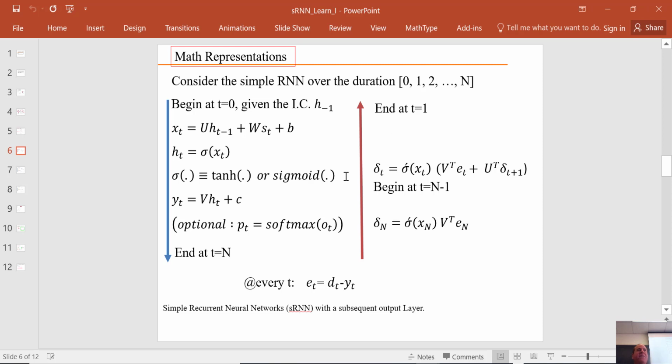In a feed-forward neural network, we have a sequence over the layers. Now we have a sequence over time. That distinguishes this one from the feed-forward network. In a feed-forward network, we're free to select the weights on every layer to be different. This one here, the analogy is that it's an identical sequence in this case.